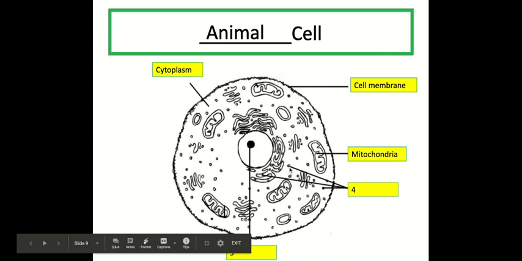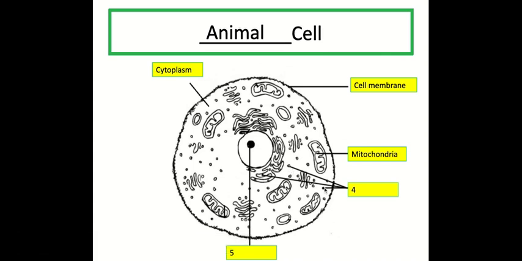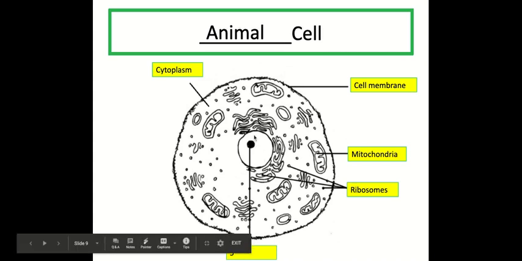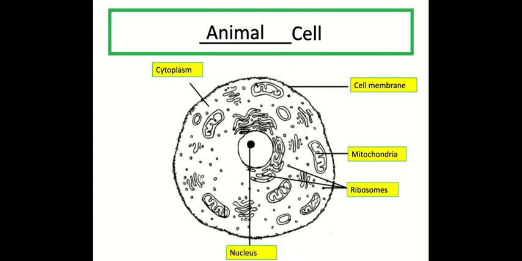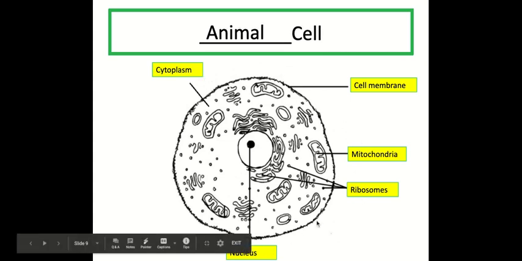For number 4, it's pointing, if you can see, to these little dots. Now, some of them are in the cytoplasm and some of them are attached to this. Now, at National 5, you don't need to know what these structures are, but when you see these little dots attached to them, they're the same things as these little dots in the cytoplasm, and these are what we call ribosomes. Finally, we have a final arrow pointing to the middle of our cell here, and this structure is called the nucleus. So in an animal cell, you have a cell membrane, you have cytoplasm, mitochondria, ribosomes, and a nucleus.